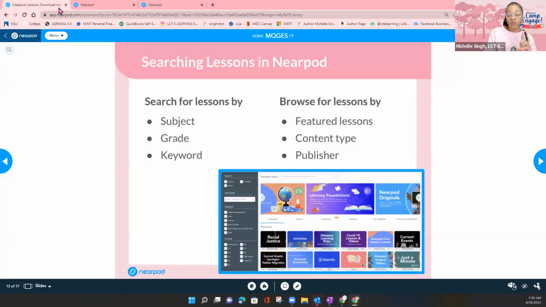So we've talked about 3 ways that you can search in the Nearpod library. We've looked at how you can search by the subject and filter. Remember, you can select subject, grade level, and content type.